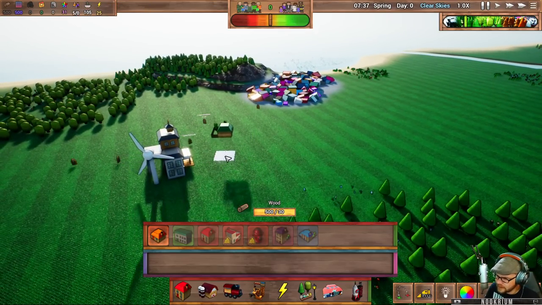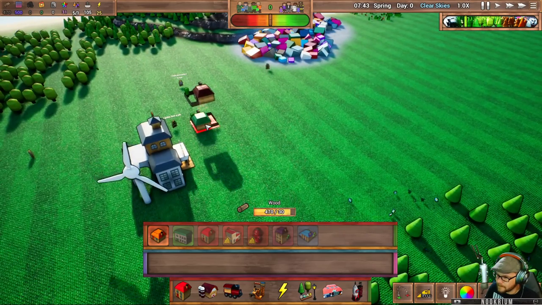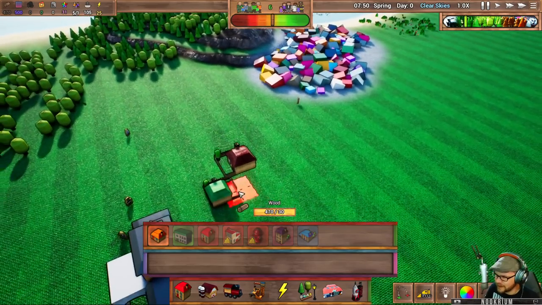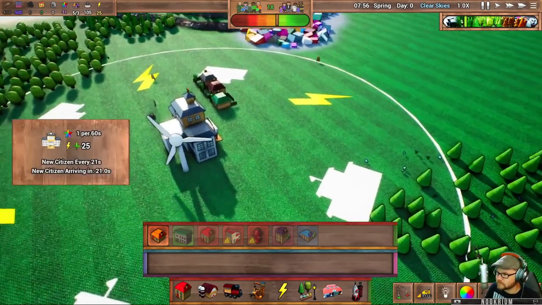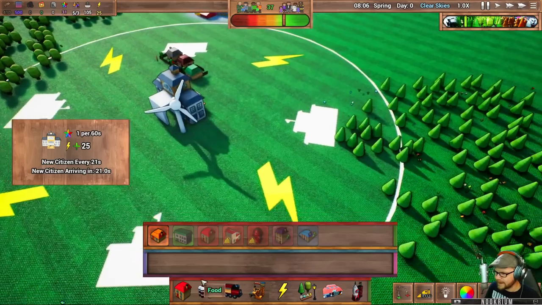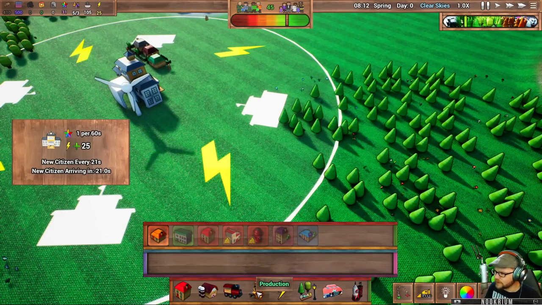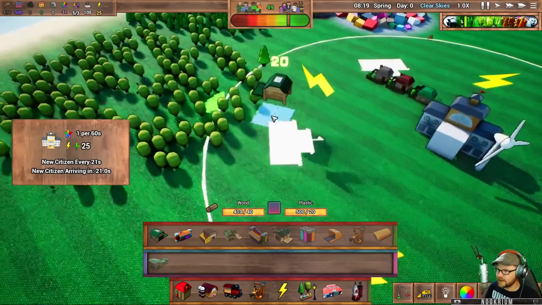Now, the way this stuff lays out... that is not where I thought it was. Okay. Well, let's put a couple of these in here. Now, you can see there's sort of a radius here. As long as things are nearby, then it's fine. Building roads and things aren't necessary. You'll see. Let's get a lumberjack hut, and he's going to go in here.